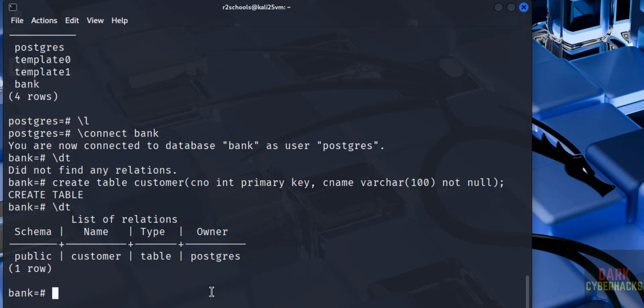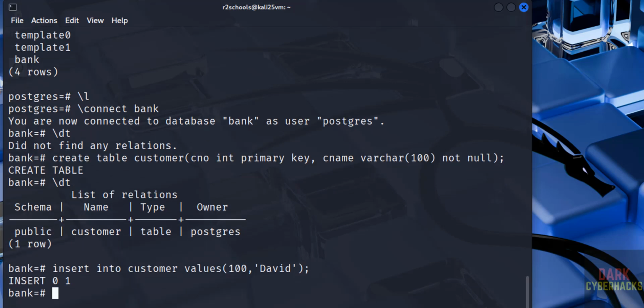Now insert some data into this table. Insert one more row.